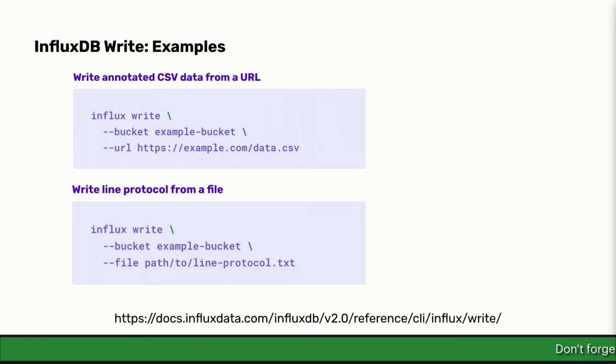Of course, if you want to test out your write before you actually attempt to send your data to InfluxDB, you can use the dry run subcommand, which outputs to the standard out rather than to InfluxDB. This is a great way to make sure that everything is writing to line protocol in the way that you expect before you send your data. Next slide, please.